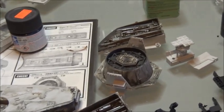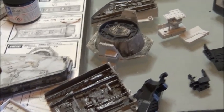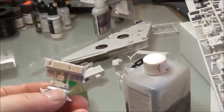Like I said, got a lot of work done yesterday. I'm playing with techniques that once I get them figured out, it's going to help the rest of it go like a breeze. Now, yesterday I also put the landing gear together.